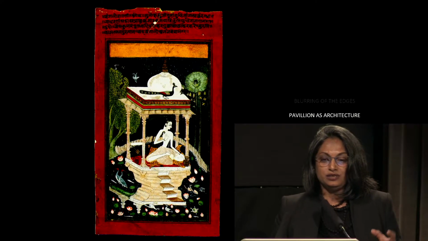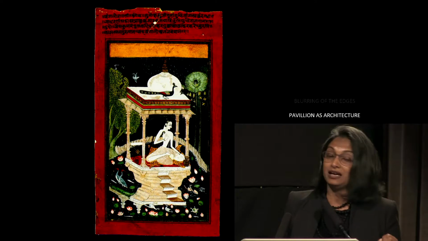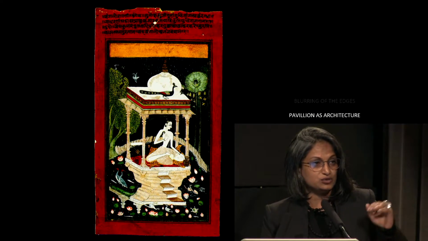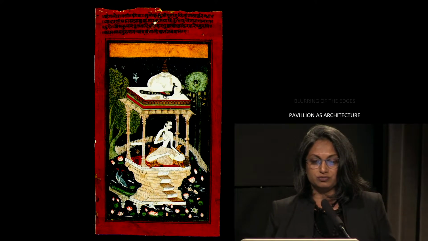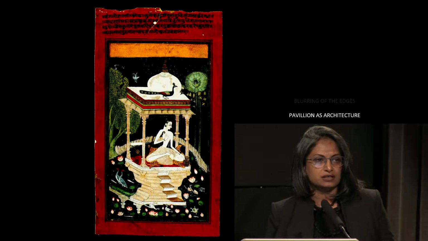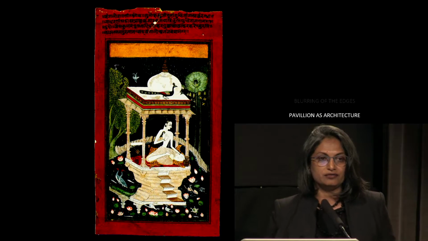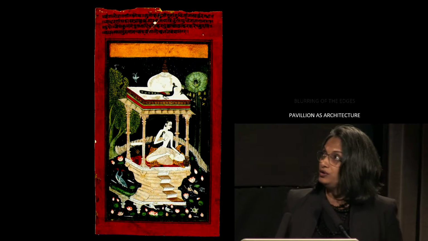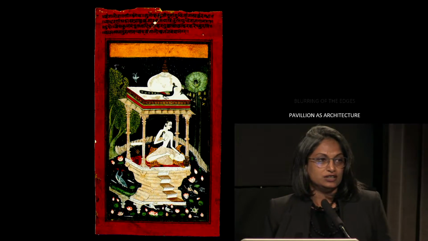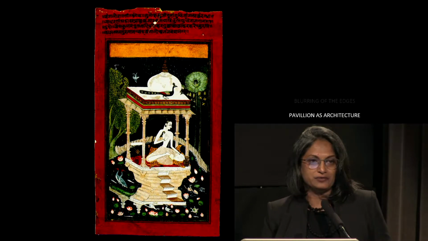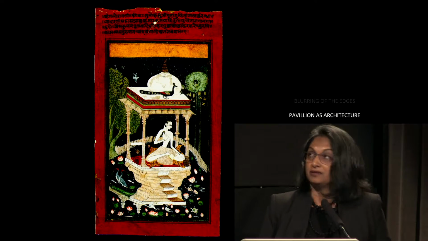But in any case, what we have is a climate which is quite moderate. There is no high temperature or low temperature. It's pretty much within 29 to 30 degrees on average. So you can really keep everything open. So pavilion form is perhaps the most ideal form that goes with our climate.